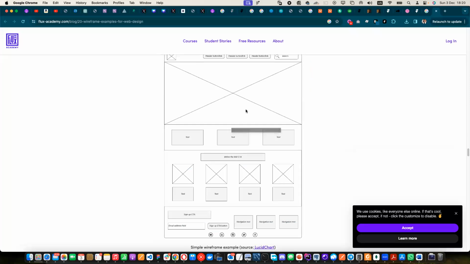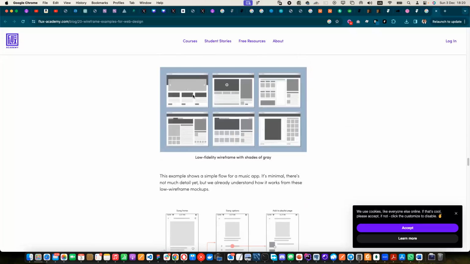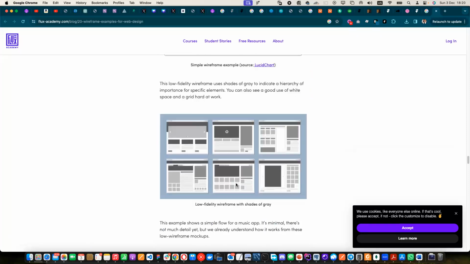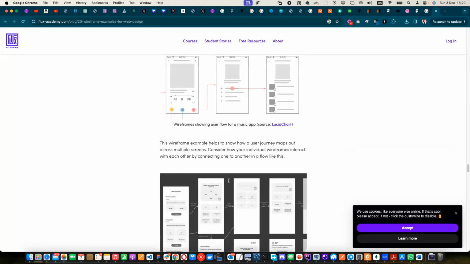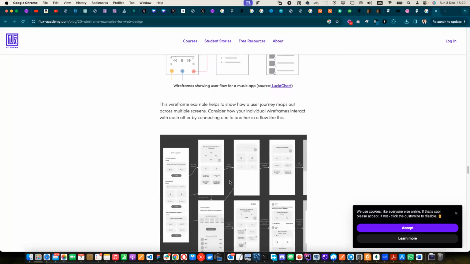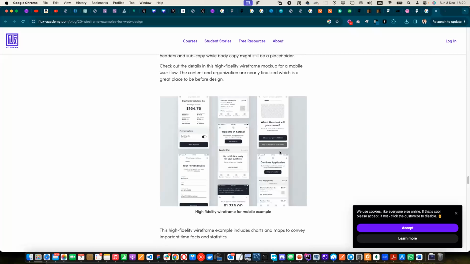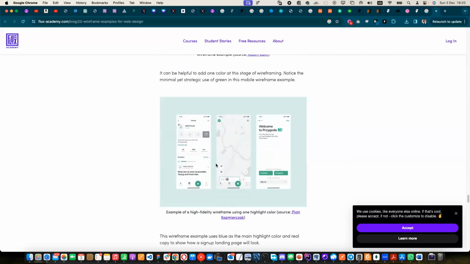Yeah, so this guy, for example, is a low fidelity. There's what we call the simple wireframe, which is just like the sketch. Then the low fidelity, which is just the white and black, no content yet. Then you have the actual hi-fi, that is high fidelity, which now has all the colors and every other thing. So this is the hi-fi. You understand? This is the high fidelity and all.